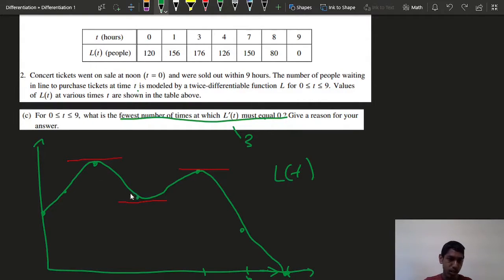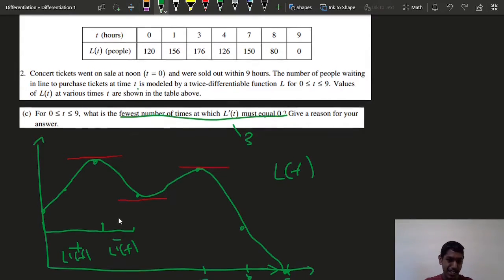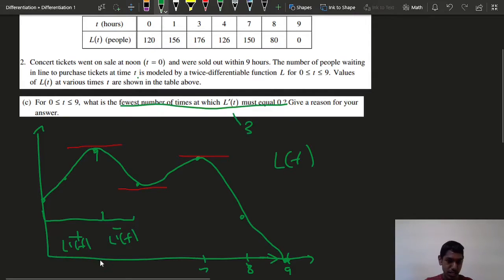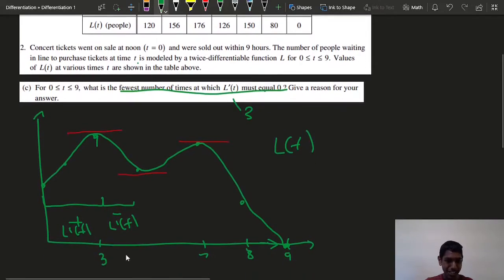So what do we notice here? Well, what do we notice at the position of each line? Well, right here, this ideal graph was increasing. I'm going to put that as a plus sign. So this is the sign of L prime of t. And then over here, after this line, it was decreasing. So generally speaking, we went from some sort of increasing to some sort of decreasing. Can we formalize that? I think this is the point 3. Again, totally not to scale, but that's okay.